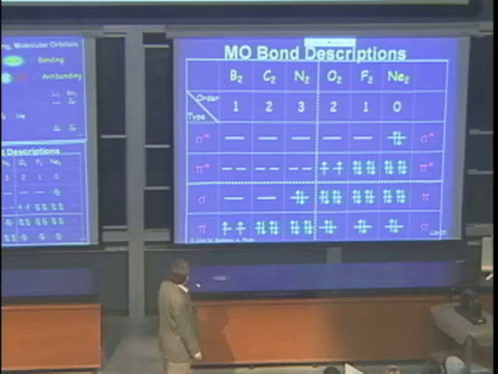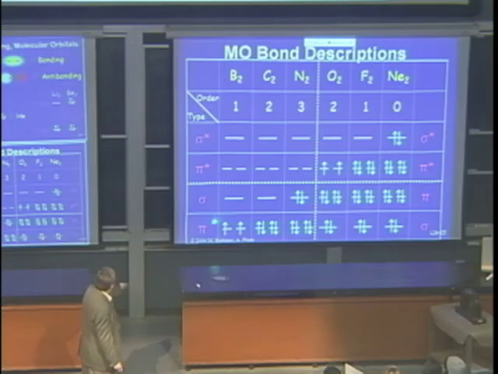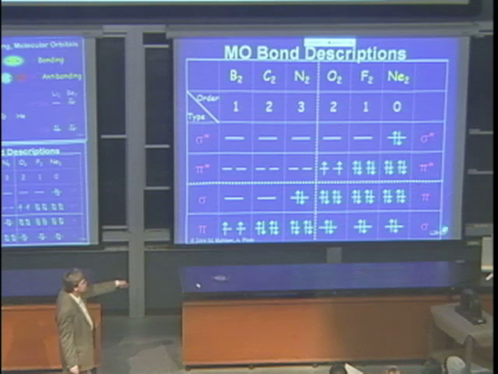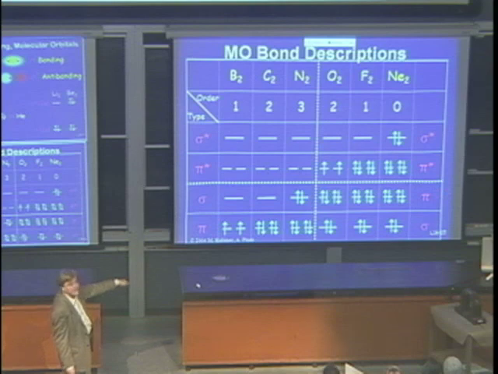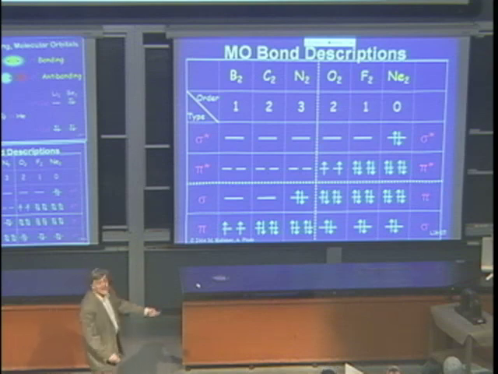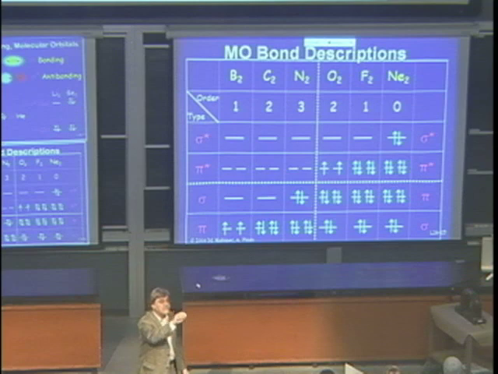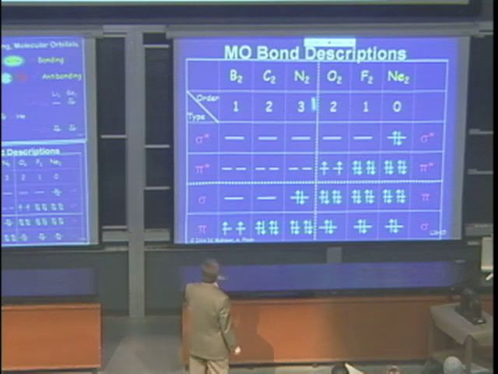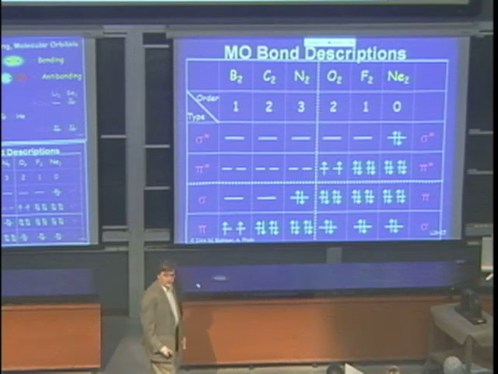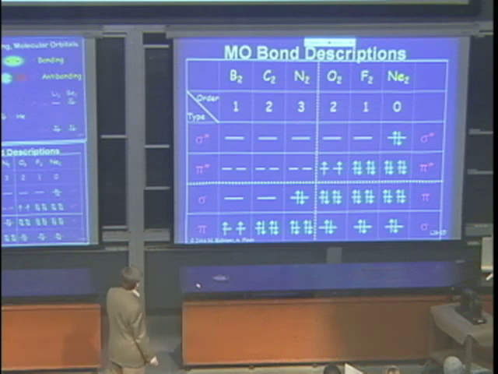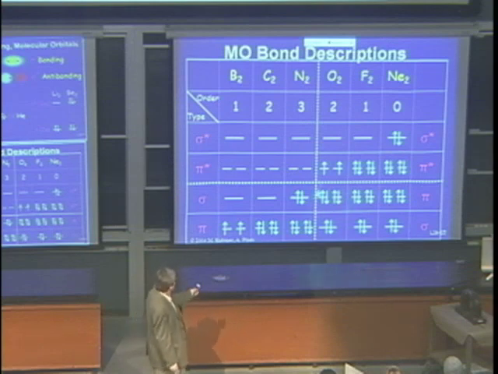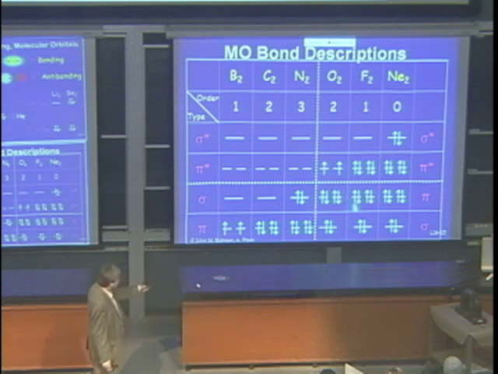Okay? Now, something to confuse you a little bit is that now suddenly the energy changes a little bit. Here is the break. Suddenly the sigmas, if you come to here, are a little bit lower lying than the pi. It's not a whole lot of difference, and I don't expect you to know that. I give you a scheme where you fill in your electrons, okay? But you should have heard that there's a break here, and that the sigma becomes the lower lying molecular orbital compared to the pi. So oxygen has how many? 4 p electrons. So we have a total of 6 we can put in the bonding.